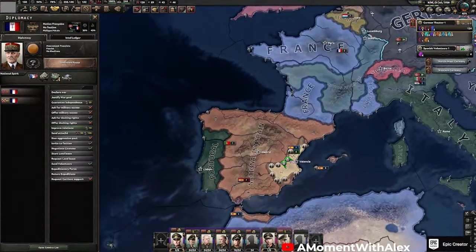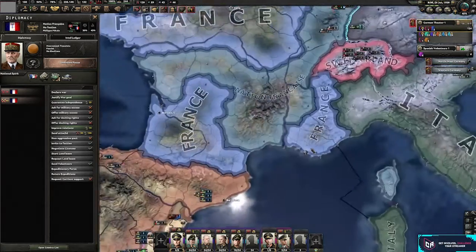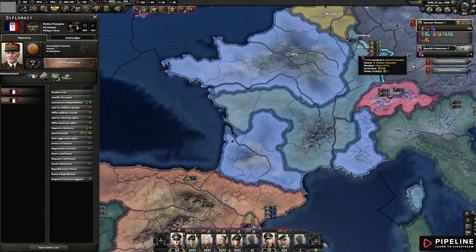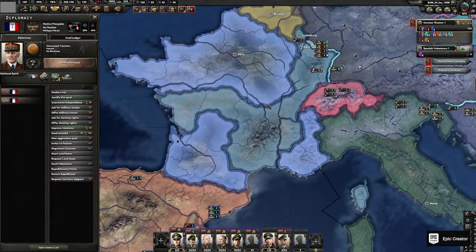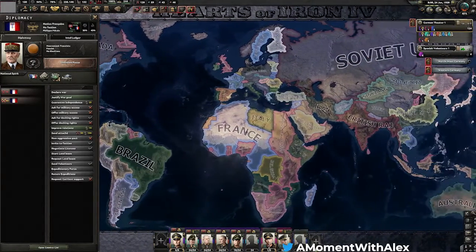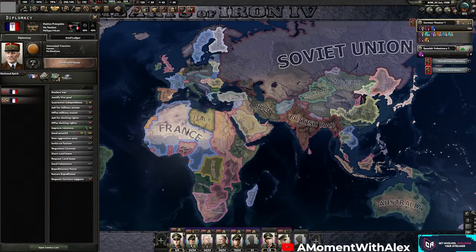Spain's going through a civil war right now. France is now going through one, and it looks like they might win. I like selecting this area because it guarantees that no matter what, you're not fighting through the Maginot if you're able to join them. But it's 1938. You've got lots of time to wreak havoc on this world. And I wish you the best of luck.